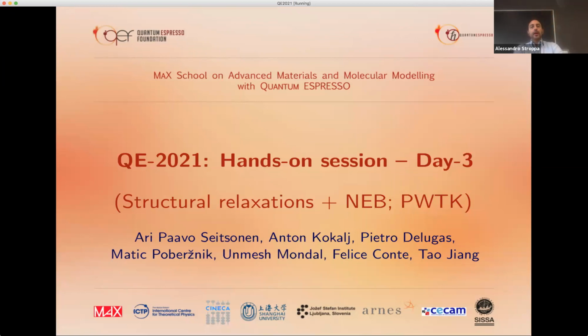Do you want to say something about Slack? Yes, I wanted to say that, for the people that are following on Zoom, since now we are going to use the cluster in this section. So we start to use the HPC resources with these remote commands that you find in the script collection.